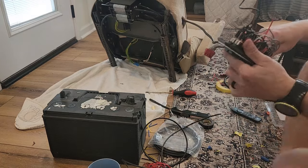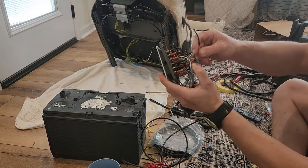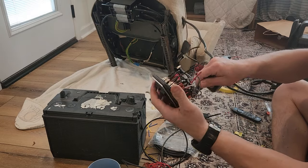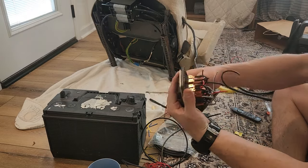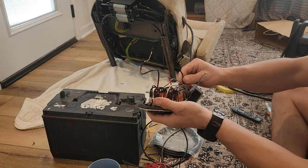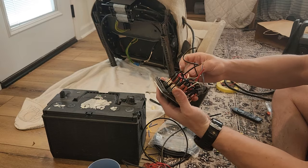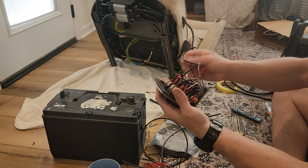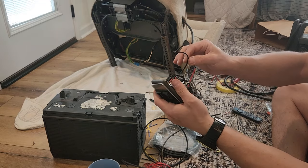A lot of wiring later, this is what we have. It does look kind of crazy. I've got all my switches wired — this is my power, this is my ground. I converted this black wire to ground; it was some sort of switch ground. I can't remember if it was the orange and white or the blue and white that I made power, but it's one of them. I'll put connectors on those and then connect them here, and we'll be set to test it out.